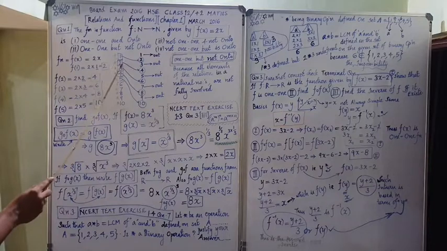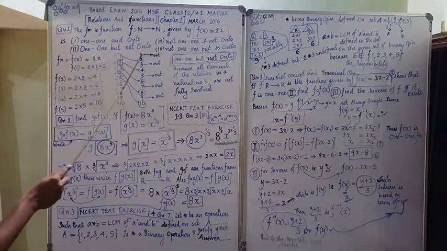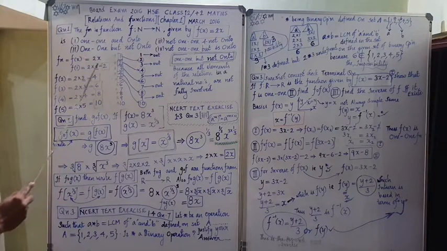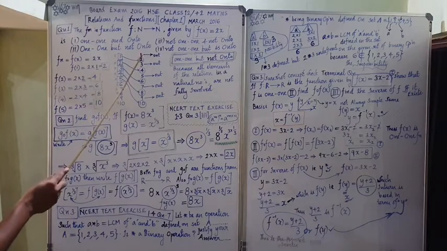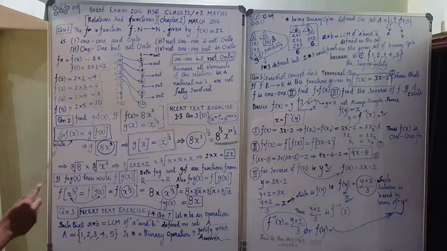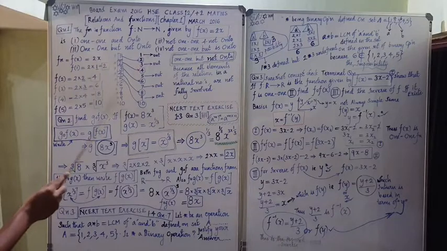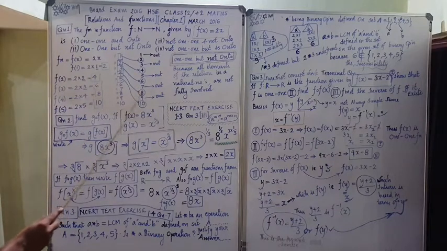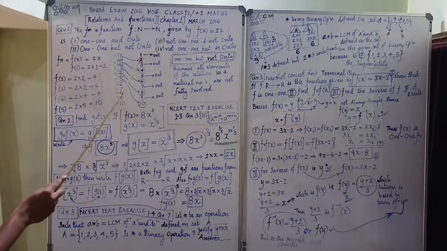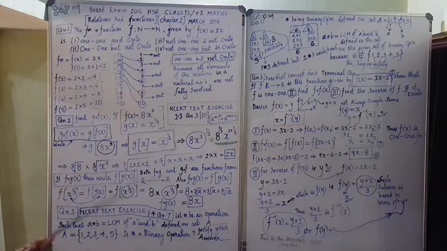Now, on the other side, 1 gets excluded, because when we put 1 on the left side, the answer is 2. Likewise, 3 gets excluded. When we put 2, only 4 is got, so 3 is out. When we put 3, only 6 is got, so 5 is out. When we put 4, 8 is got, so 7 is out. When we put 5, 10 is got, so 9 is also out. So 1, 3, 5, 7, 9 are excluded.